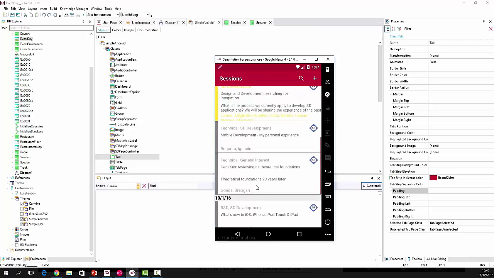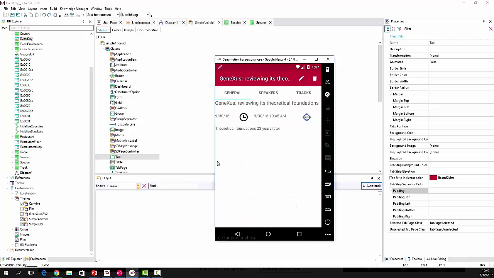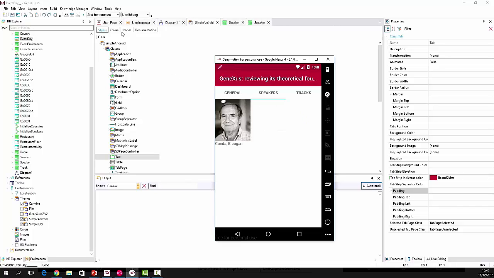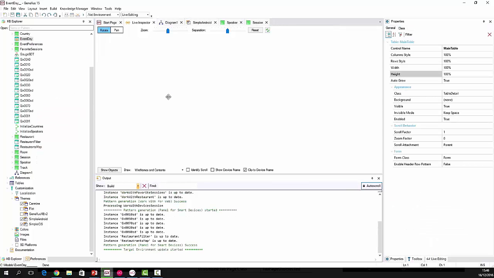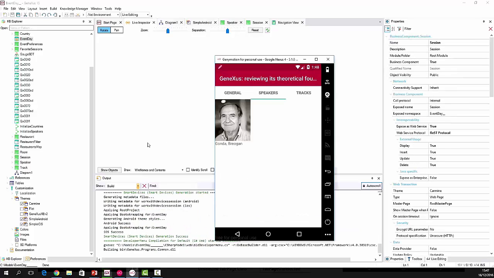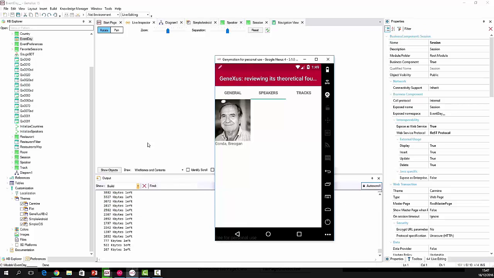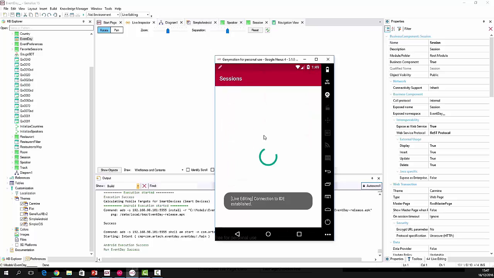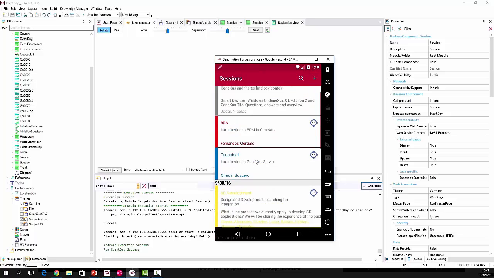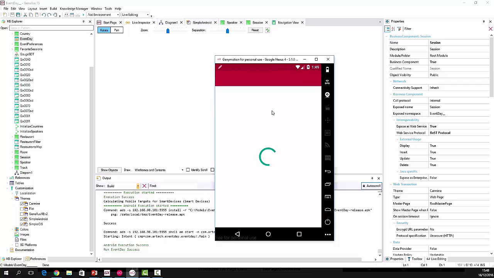Then in the device, here it isn't being refreshed automatically, so I select Run. And now we can see it takes this color.